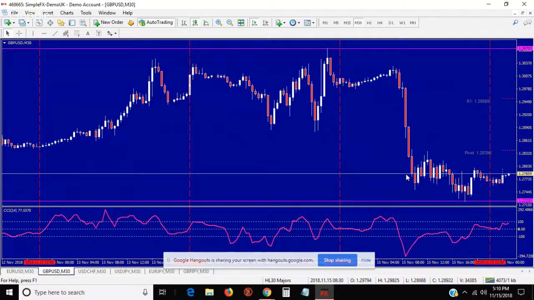My personal opinion here about Brexit and everything that's happening is that the individuals involved in making this decision in the UK are not going to stop just because things fell apart today and everything's just going to be negative for the pound. They're going to go back to work and see if they can salvage something or put together a better package or a better deal or whatever it is that we're trading. This is not over just yet. So there could be rumors and statements of maybe some more activity, something that they're working on that could be pound dollar positive, and then the whole thing will just bounce straight up.